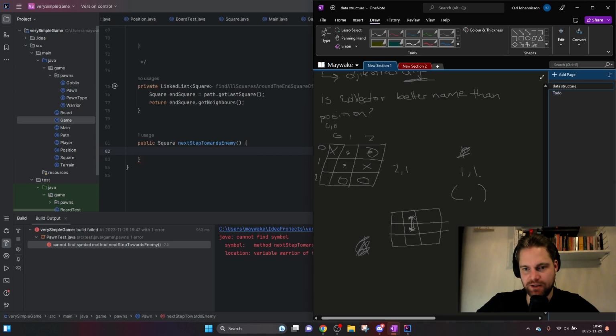So the direction here would be 0, -1. That's the direction. Position. Direction.